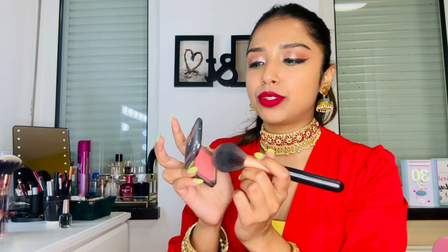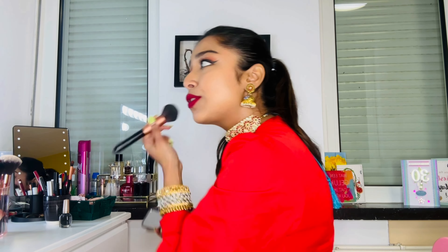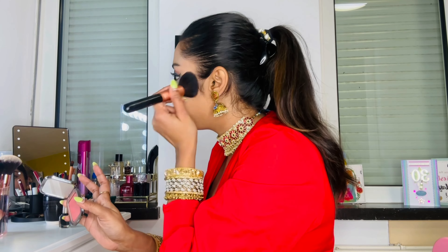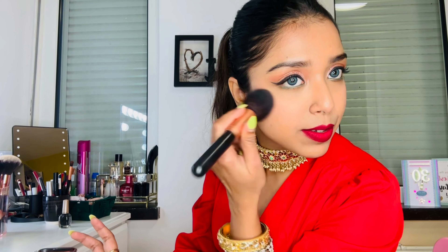I'm ready, but I realized I didn't apply blush. So now I'm going to put blush — this is from Kiko Milano in a shade that sounds funny. It also has a little bit of glitter so it gives a highlighter feeling too. I also forgot to use highlighter as a base earlier, which is why I said I was rushed today.